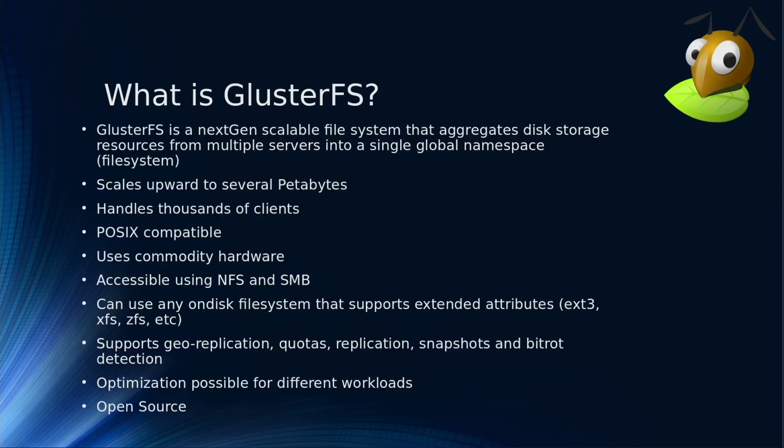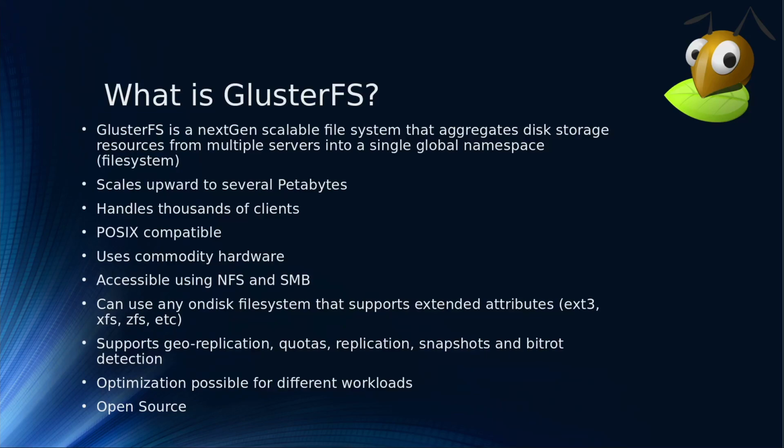So if you're into workloads where you're trying to share files between a lot of different users, then Gluster is probably a good choice. There is another file server that you can use as well in this market, and that is called Ceph. Ceph is an object store. It does do block storage, and it also does file system storage, but its primary storage is object store. So Gluster is different. Gluster's primary is file store. It uses native file systems from Linux, like XFS, ext3, ext4, or ZFS, and then it uses that to form the brick, and then the brick becomes the Gluster file system when it's aggregated with other servers.